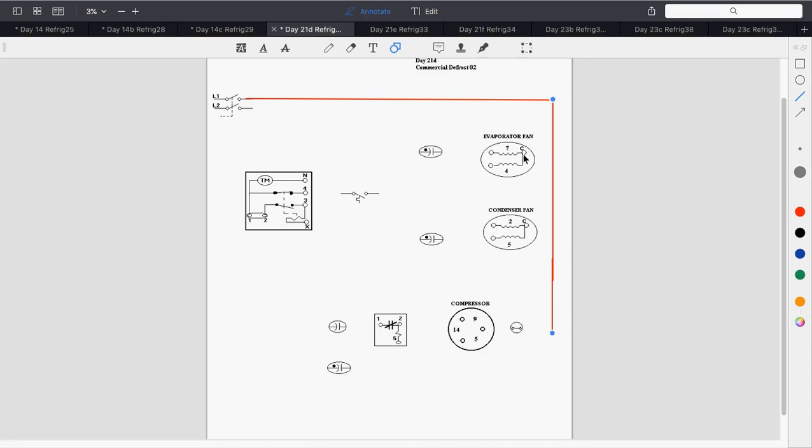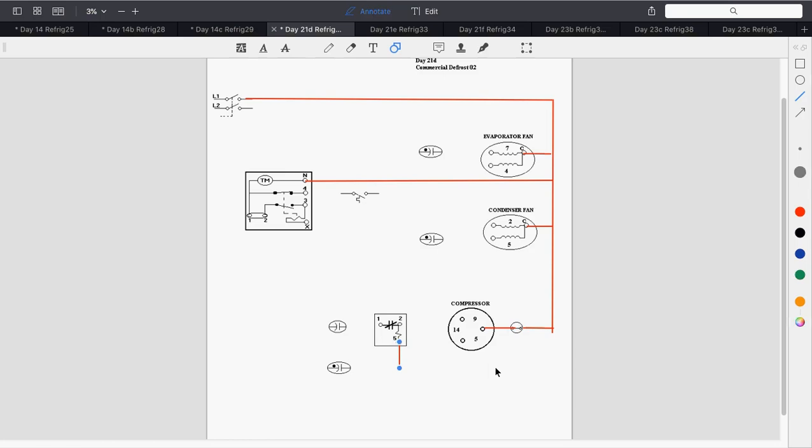Okay, I'm going to go ahead and connect my common sides in just so I have that done. And I'm not going to forget about my defrost clock, and let's not forget about our potential relay. Now I have a question for you.